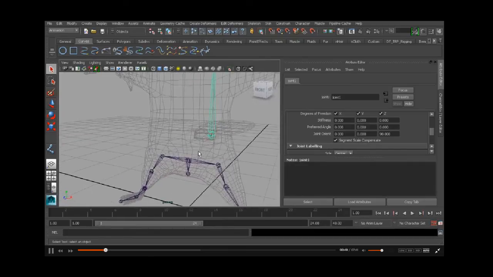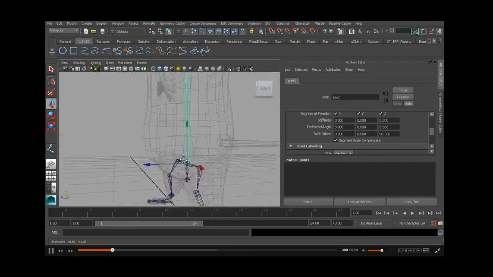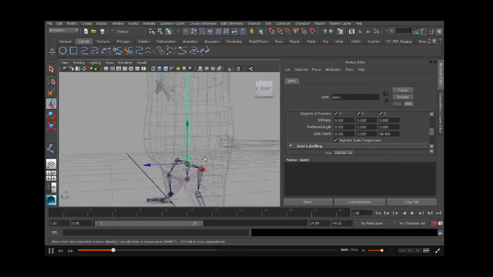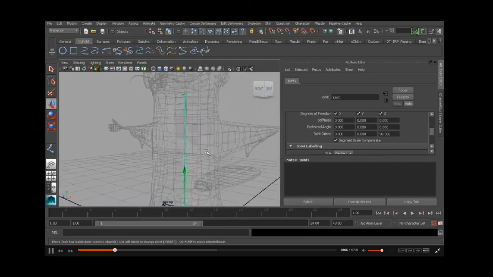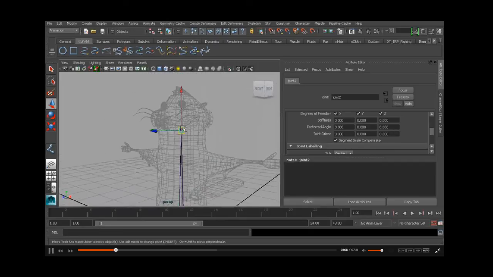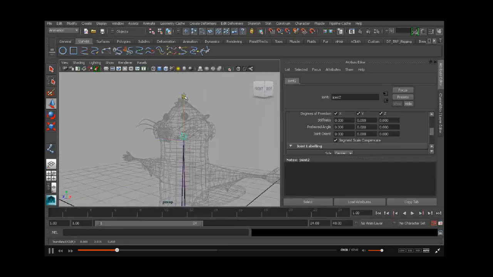With it selected, we'll make sure it's snapped to the character center, which is right where the pelvis pivots from. Alright, so we'll go ahead and grab our move tool, we'll hold down the V key, and we'll middle mouse button drag and snap it over there. Alright, sweet. So now, what we can do here is go ahead and take the end joint and we'll move this all the way up to the top of the head.